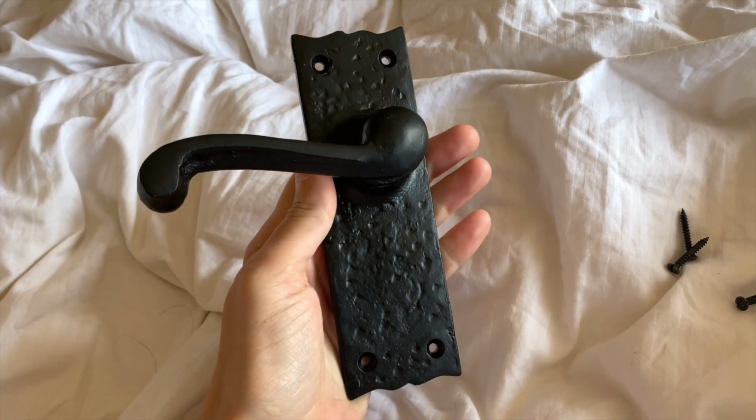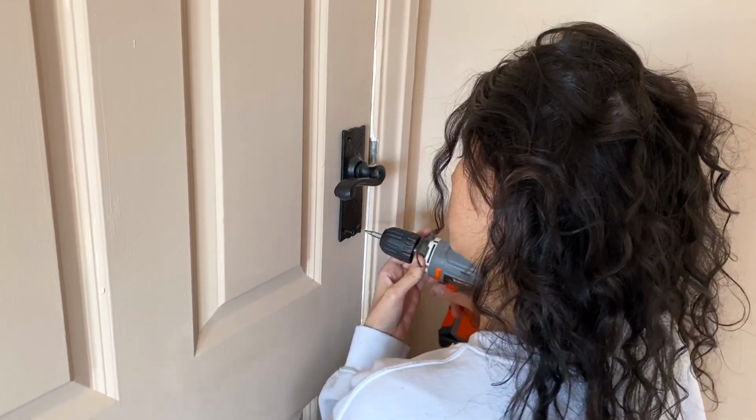One of the easiest things I did to change, in my opinion, a whole vibe of this room is take off those ugly chrome door handles and add this beautiful black one. Where did we find it? I think we found it on Etsy. No. Where did we find it? Wayfair. Okay. So we found it on Wayfair and it is so nice. I just like the black accents against this. Get all of the silver out of here. Get it out. Fuck silver.